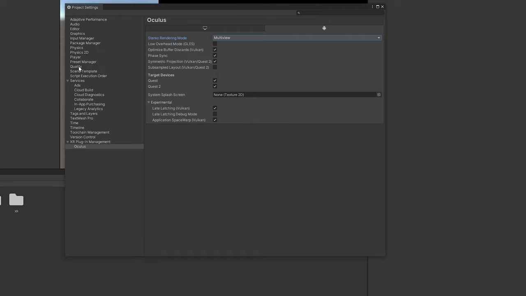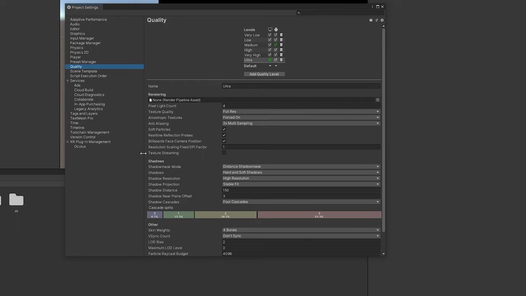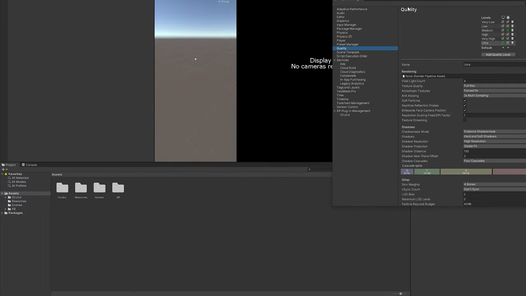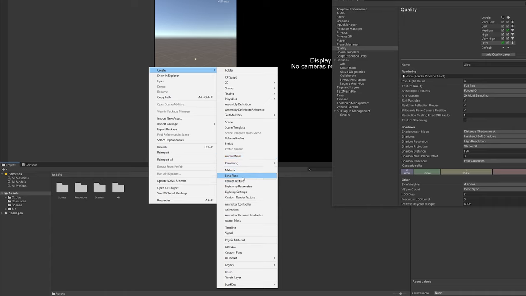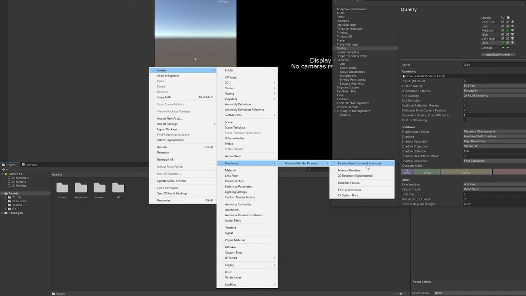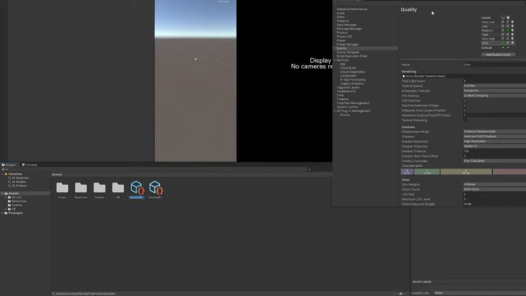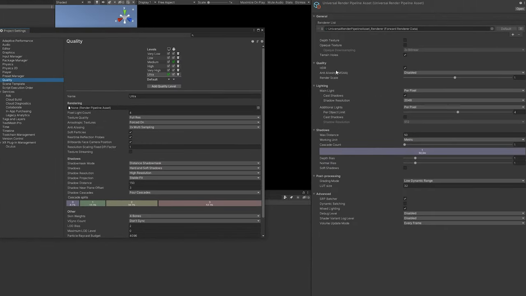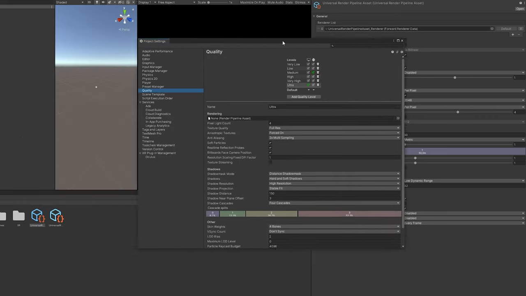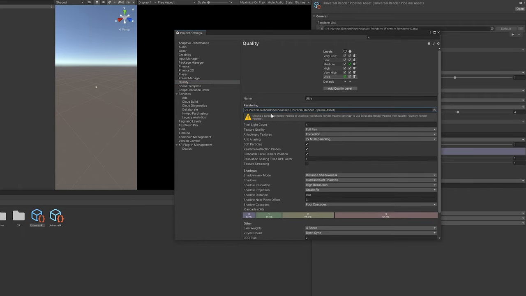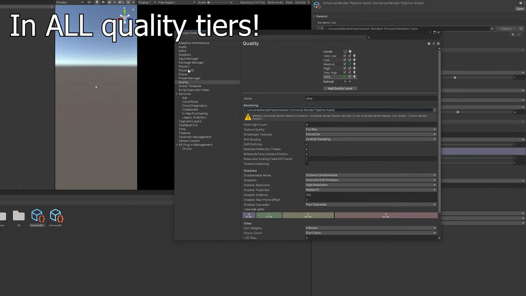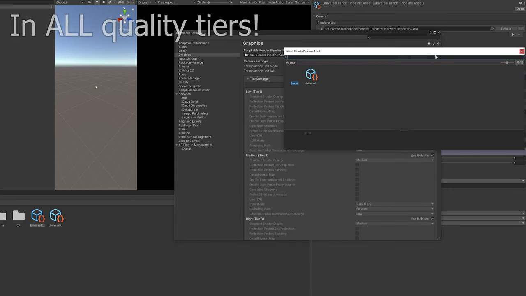Now the next settings we need to do. Here you need to make sure it actually uses the Universal Render Pipeline. Again, if you already got this project set up in the Universal Render Pipeline, this should be added already. Otherwise, make a new asset by going to Create, Rendering, Universal Render Pipeline, and the Forward Renderer. And you can basically use this at default. You might want to disable HDR and enable anti-aliasing or whatever, but that's not for this video, that's something else. You can check my performance videos another time. So here, make sure the Universal Render Pipeline asset is enabled. And also under graphics, make sure the same is done.